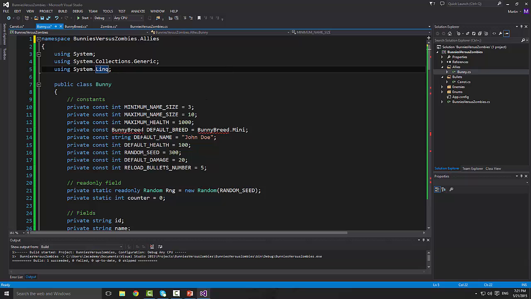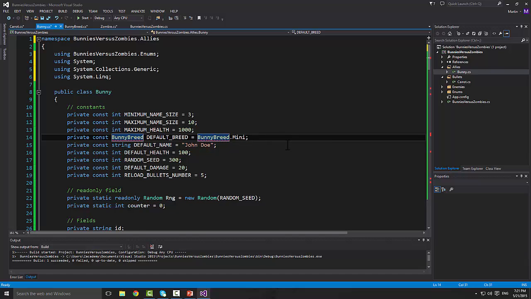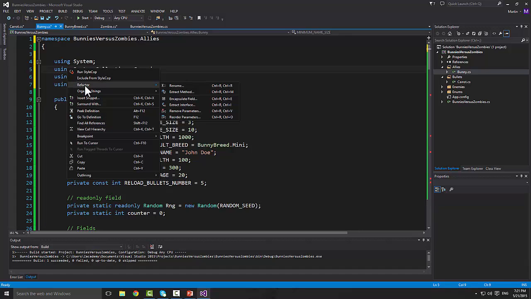All right, so how do I fix these errors now? The easy way is just to go through them all, Control dot, and then just press enter, and Visual Studio is smart enough to do that. Here it appeared at the top, and in case you don't know, StyleCop also asks you to order your usings in a specific way. So if I decide to put this somewhere around here in between, then I'm going to get an error in StyleCop, but there is an easy way to fix that. I just right click here, and then Organize, and then Sort Usings.